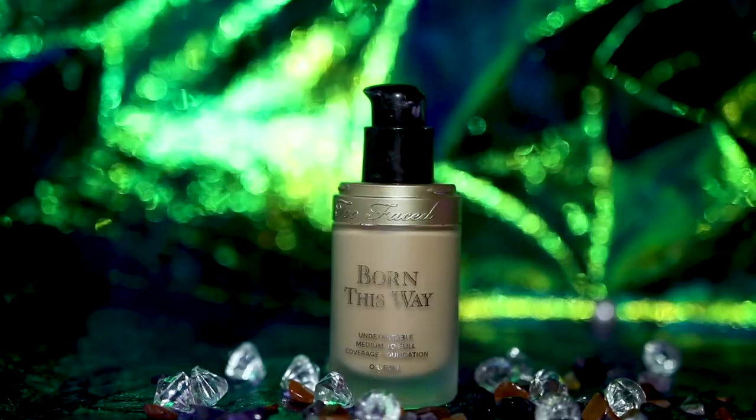For skin I'm using my Too Faced Born This Way foundation — I'm almost out of it. The foundation in the video looks very sheer, so I'm not quite abiding by that since Too Faced is quite a thick full coverage foundation. But I'm in different lighting and a different setup, so I need something more full coverage to cover up all the sins I'll probably be making. I'd say the look in the video is probably a light coverage foundation or maybe even concealer just dotted on. I imagine Grimes has beautiful skin.